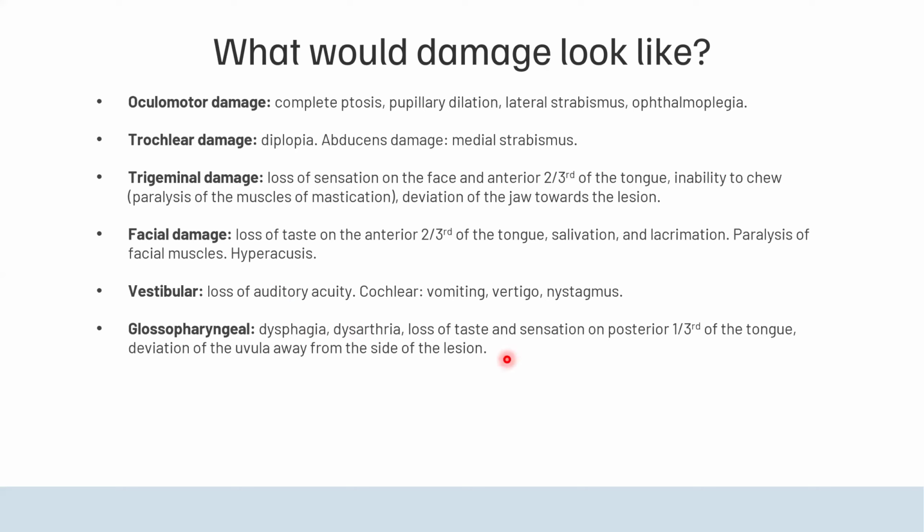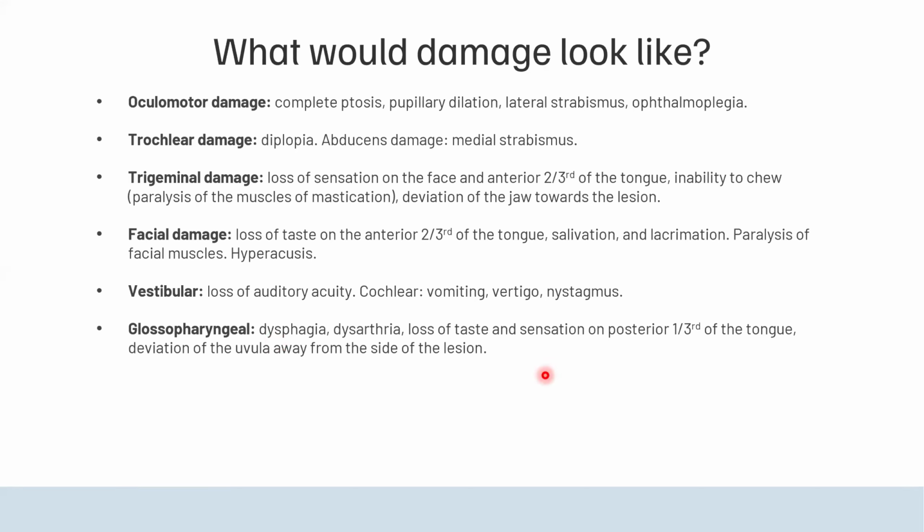Why is that? If we were to lose the glossopharyngeal, the muscles would lose their tone and they would relax, they would loosen. So the opposite side that is not affected would pull on the uvula. So it would move away from the site of the lesion. Next up, our vagabond, the vagus nerve.